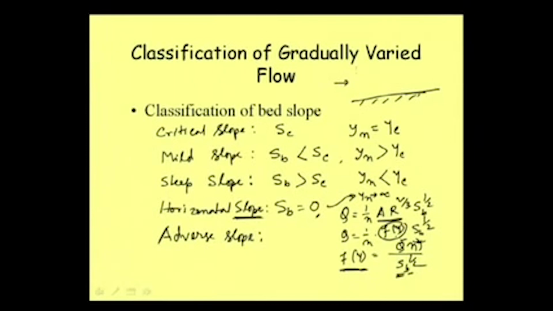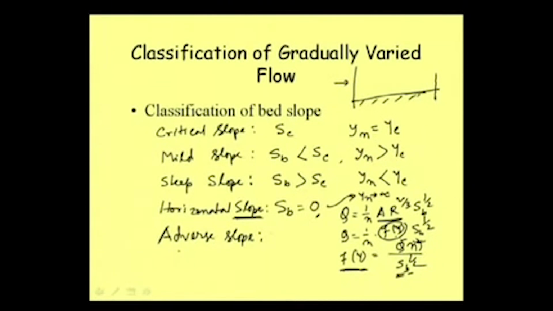But many a time we can encounter in nature some slope where our bed slope is in the adverse direction, meaning it is rising in the adverse direction, it is a rising slope, and water is flowing on that. Of course, how water will be flowing, that is one point that is definite: although it is an adverse slope, the total head on the upstream side must be greater than the total head on the downstream side, and then only water will be able to flow.